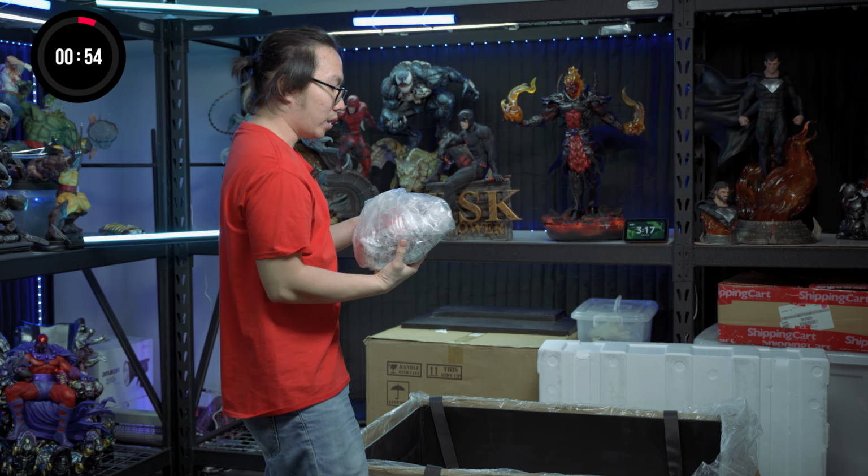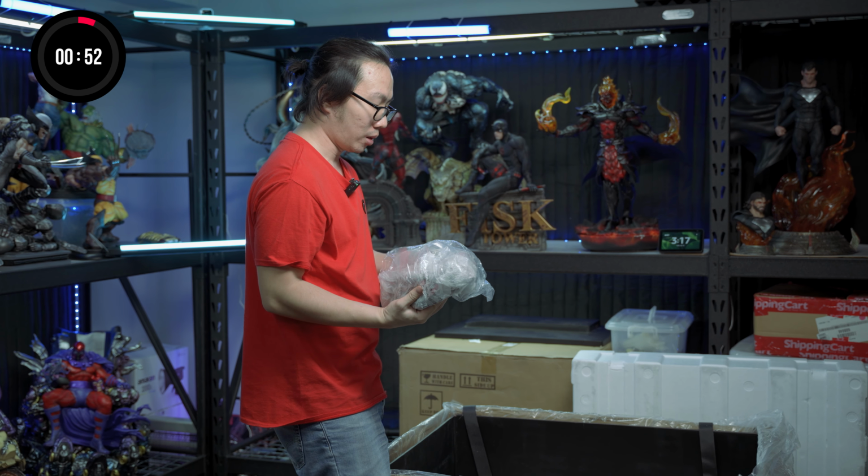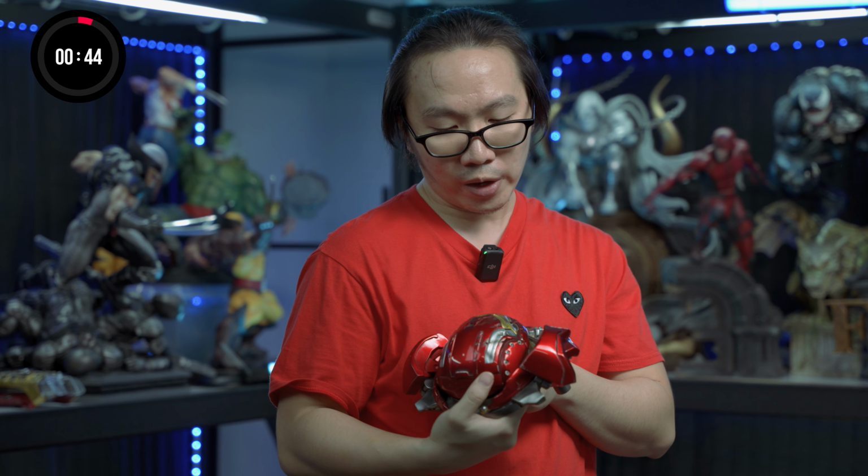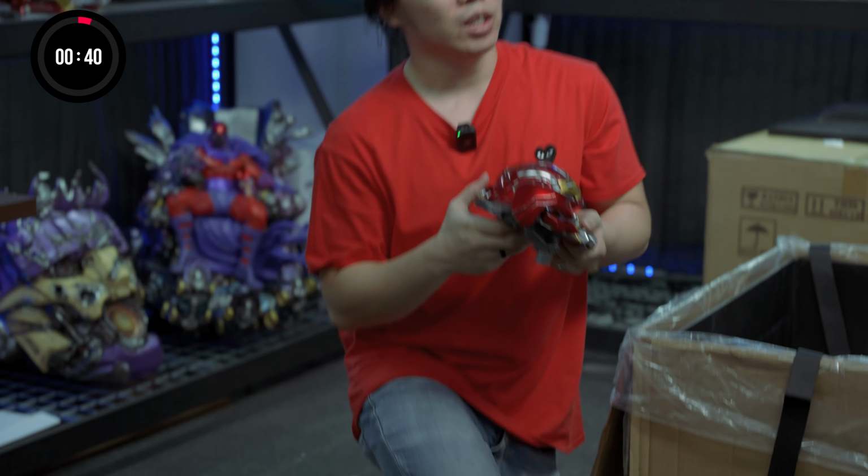Okay, we have the head finally. And we only have the last one item here. I gotta say, this statue aged pretty well. The value is still times two or even more. It definitely retained its value. And a lot of collectors still want to own this statue actually.